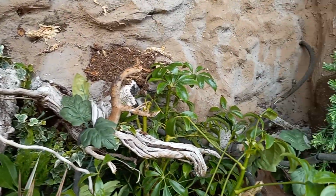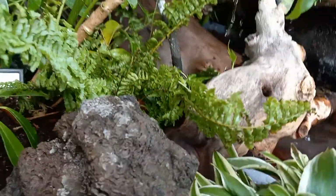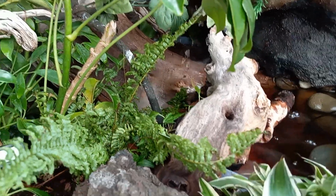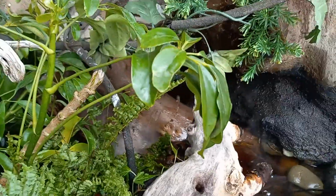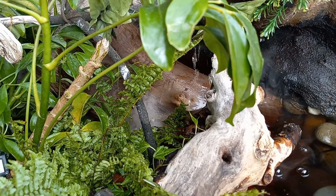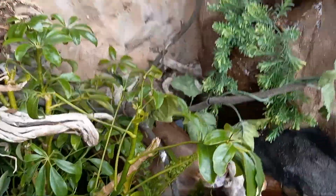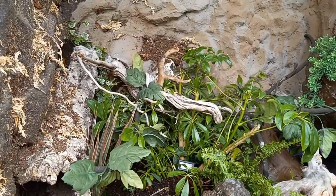But this one, I'm really liking the way it's coming out. And of course, since it's outside, this water bowl does evaporate pretty quickly, especially with the misting system and all that. I like that for more at nighttime. But right now I'm seeing how long it takes until the water is fully drained while that mister's off, so that I know it's not going to be all the way empty by the time I get back. And then be able to show you all kinds of different things.